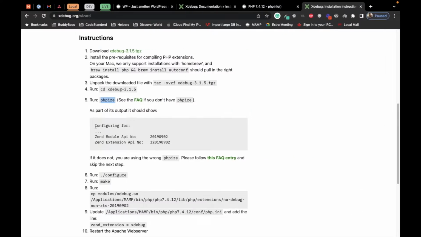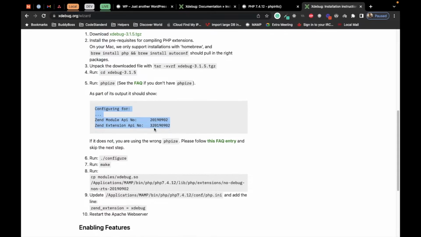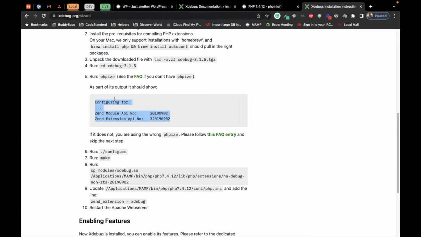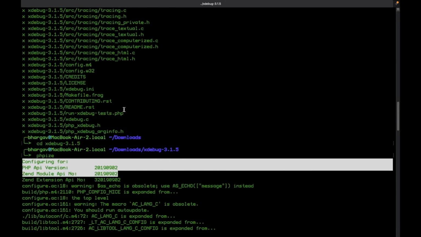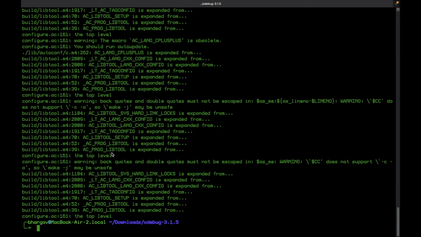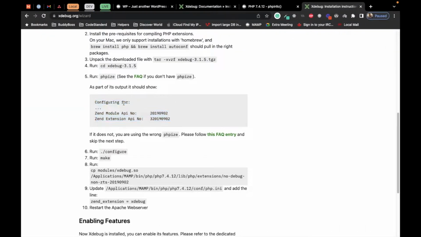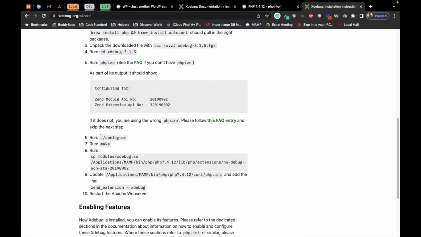And here also it says it should be like this. So yeah, you will get all of this similar. So if you don't get this kind of response, then you might want to see this link, but as of now we are getting what we are expecting.